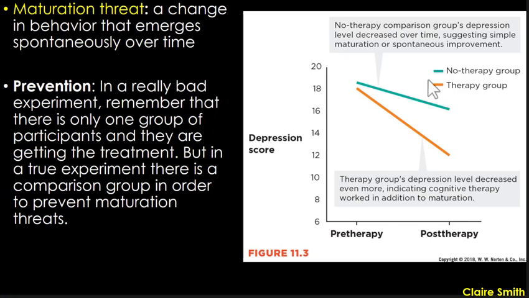depression, pre-therapy versus post-therapy. They're not getting therapy at all, but at time 1 versus time 2, their depression decreases, which is showing that there is this maturation effect, so spontaneous change in behavior. And this could be decrease in depression, but you could also see like an increase of depression, really. But just this example showing a decrease in depression. But if we have a no therapy group that we can compare to our therapy group, we can see that the therapy group's depression level decreased even more, significantly more. So this would show that the therapy is actually causing a decrease in depression, not just having to do with a maturation effect. So it's pretty straightforward, I think. But that's the first threat to internal validity, is maturation threat. Prevent it by having a control group, right?